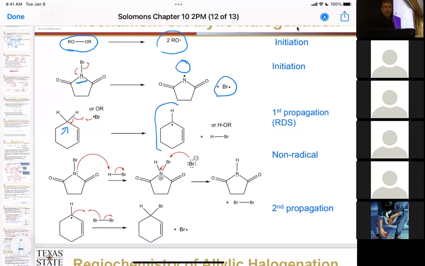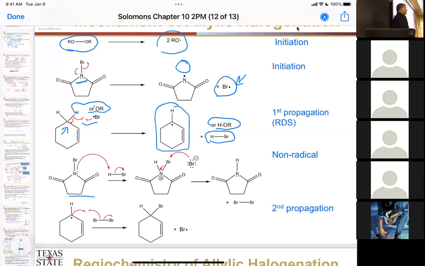So now that we have our radical here, and we have the possibility of generating HBr or an alcohol from that product, we can have the alcohol radical abstracted or the bromine radical abstracted. But we just made the bromine radical here, so we're going to use it. Okay, so then the bromosuccinimide acts as a base. Acts as a base, right? Well, it has that lone pair, so it's a Lewis base. And it's going to deprotonate the HBr we just created and create this salt.